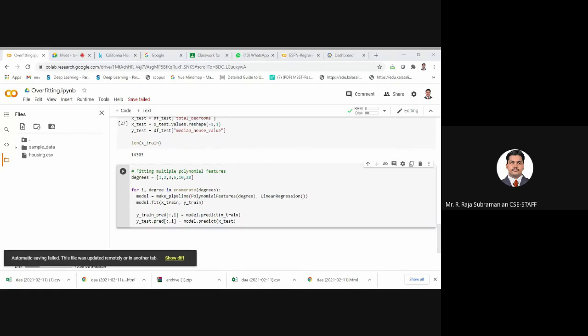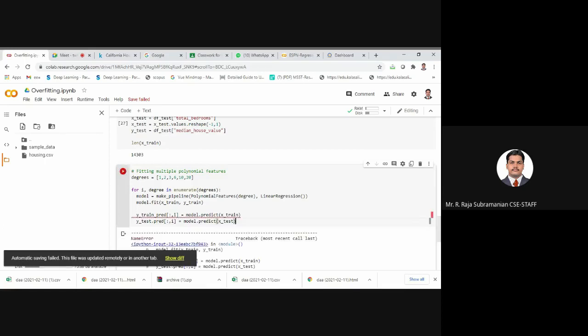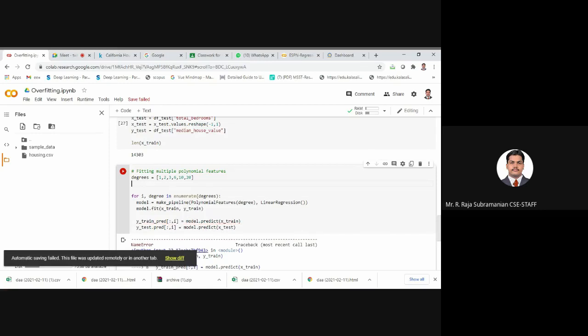Now we can visualize and see our regression lines, how they are being plotted and how the results are coming. Let me see here. y_train_pred is not defined. Okay, then I can define y_train_pred is equal to 0 or something. I can create a list and say y_train_pred is 0. That is also underscore only, sorry.